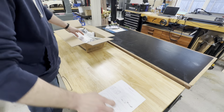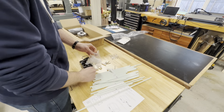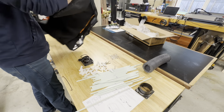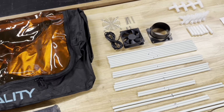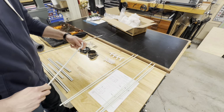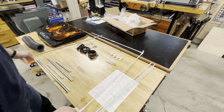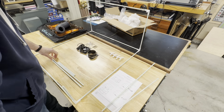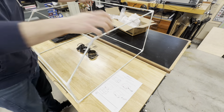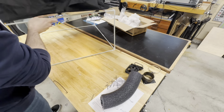So even that little bit of engraving created a fair amount of smoke, and it being January, I didn't really want to keep the window wide open with a fan blowing the entire time. I've had this collapsible enclosure and I thought it was time to try it out. Obviously this is made by Creality, but there are tons of these available online, different manufacturers and whatnot. They all work kind of the same though. The idea is simple. Put some sort of enclosure over the laser and then duct the smoke out.